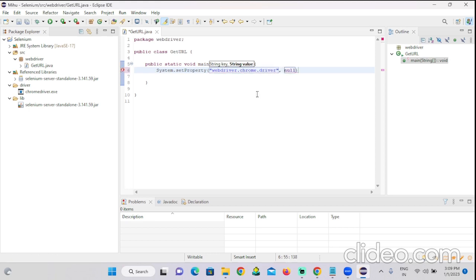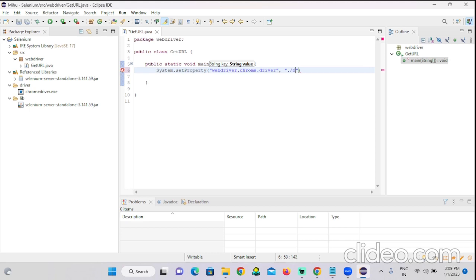After that, I have got the string key and now the string value. String value means where the driver is exactly present. So where the driver is exactly present, what will you do? Dot slash, and everything should be in double quotation marks. So where is the path present?